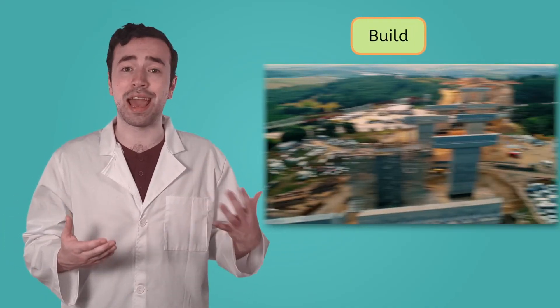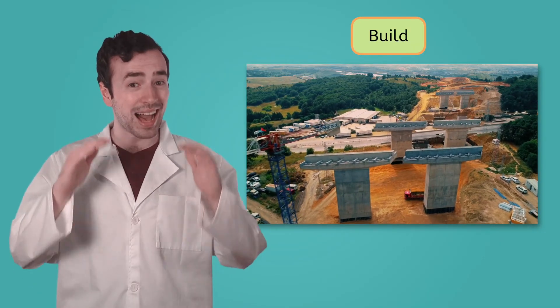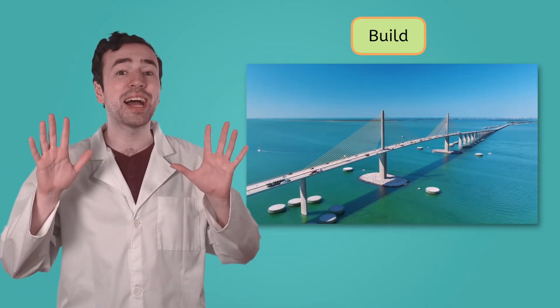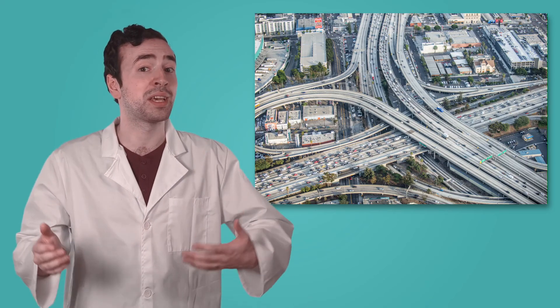Finally, the engineers needed to build the actual bridge by carefully following the design, blueprints, and model. They used the best materials and methods possible to ensure the bridge would be safe for vehicles and high enough for ships to pass underneath. Because of civil engineers and the engineering design process, the Sunshine Skyway Bridge was built, and people now have a safe and faster way to get around the Tampa Bay area. Civil engineers work on all sorts of infrastructure that impacts our lives. Roads help us travel and boost the economy by making the transportation of goods easier. Buildings like houses, skyscrapers, and everything in between give us places to live, work, and more. By making sure these kinds of infrastructure are safe, functional, and comfortable, civil engineers impact all of our lives every day.